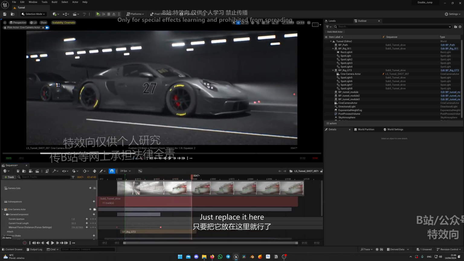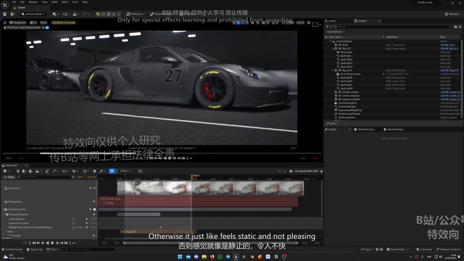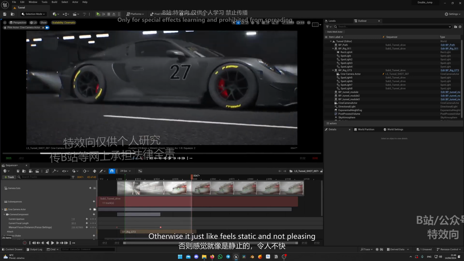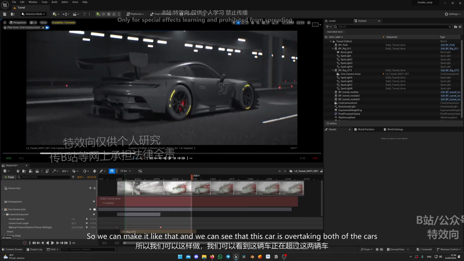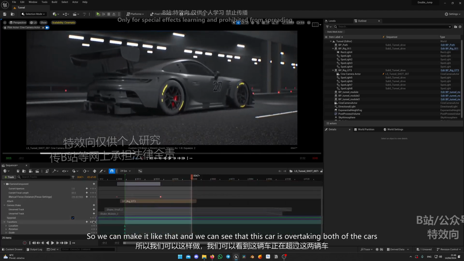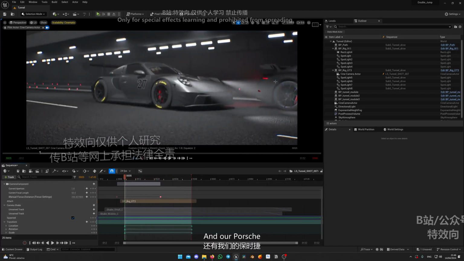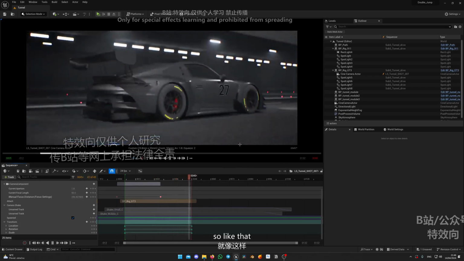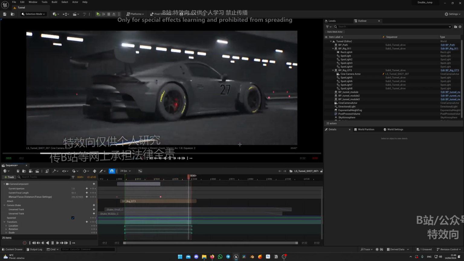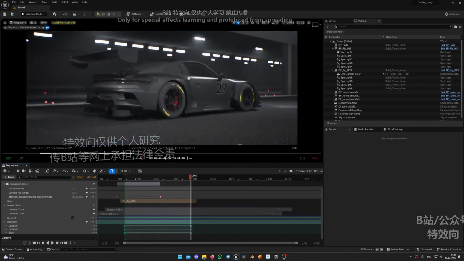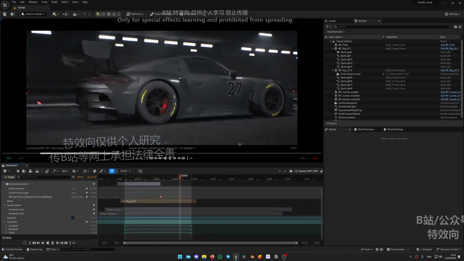Just position it here, just move the camera, otherwise it feels static and not pleasing. So we can make it like that, and we can see that this car is overtaking both of the cars, the camera car and our Porsche. So you can see how much better it is in that case.